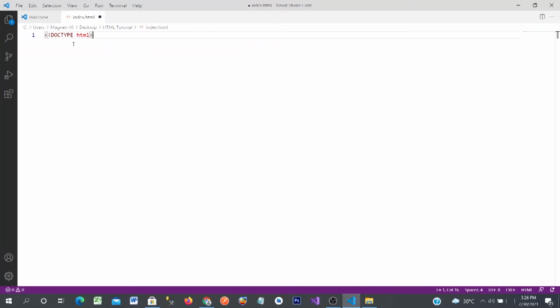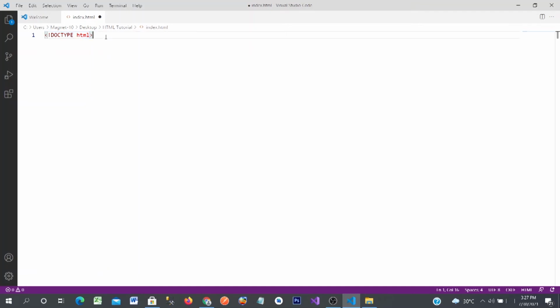So it's showing doc type HTML. As the name implies, this is telling us that this document is of type HTML. This doc type is telling the browser that, hey, this document you are opening is of type HTML. There can be other types of documents that the browser can open, like PDF, but usually the default document for the browser is HTML. That is why even if you do not type this, we assume that the document you are opening is of type HTML.